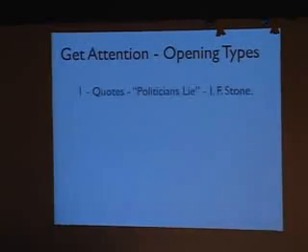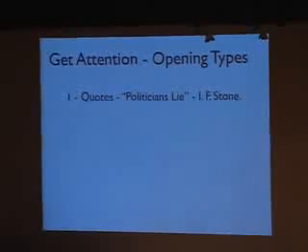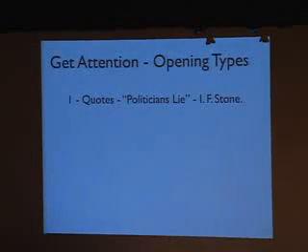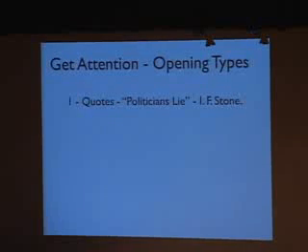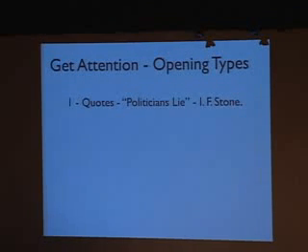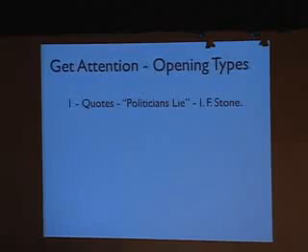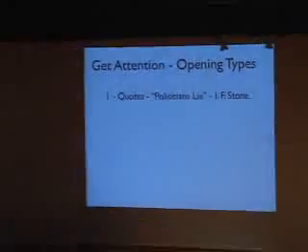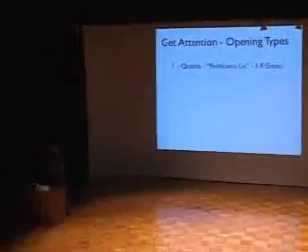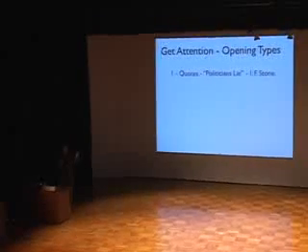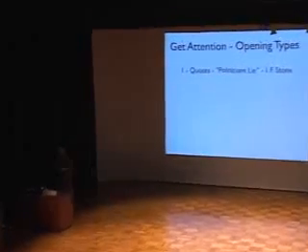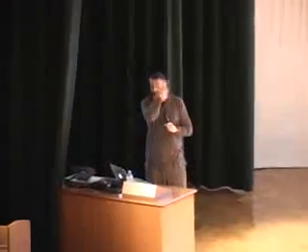Okay, so getting attention. Many ways we can do this. You could put in a quote. A famous quote at the beginning of your paper, if the quote is connected to your paper. So if my paper was on politics, I could start with a quote, "Politicians lie," by the famous journalist I.F. Stone. And it's very common that politicians lie. So if my paper is on politics, that would be a good intro. Now, if my paper is on education in Japan, that's not a good opening quote. I'd need to find something about education.